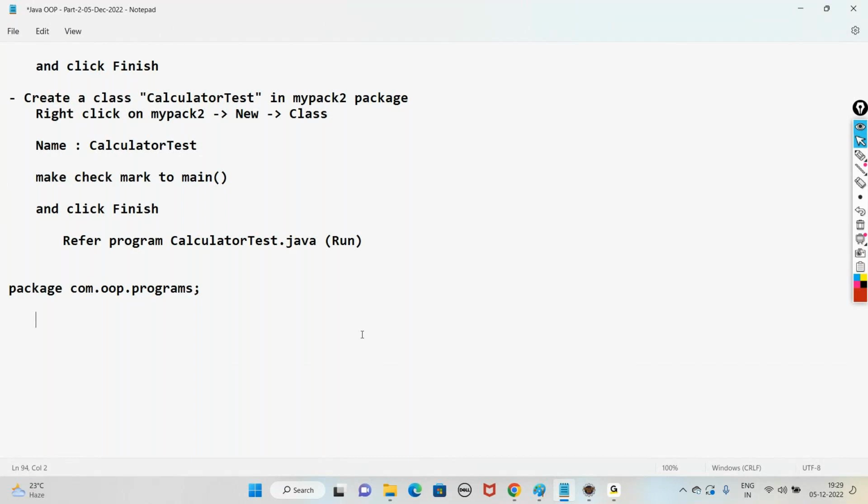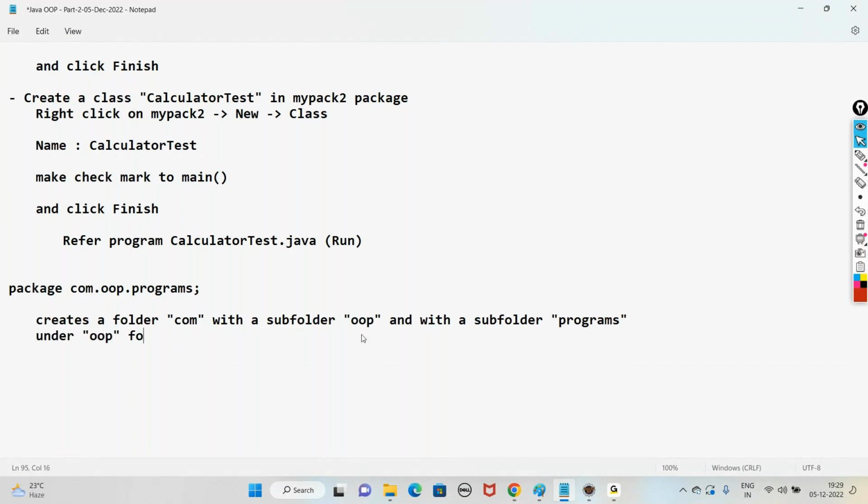It creates a folder com with a subfolder oop and with a subfolder programs under the oop folder. So it will be like this: com folder, then oop folder, under that programs folder. So 3 folders will be created here.